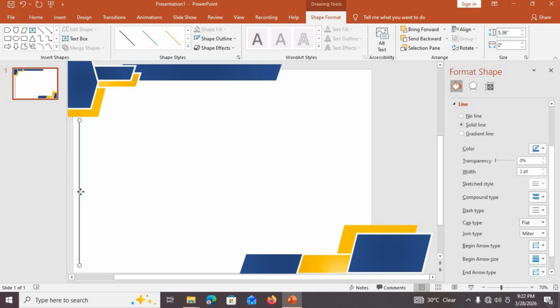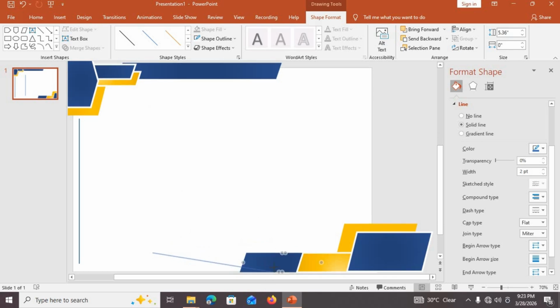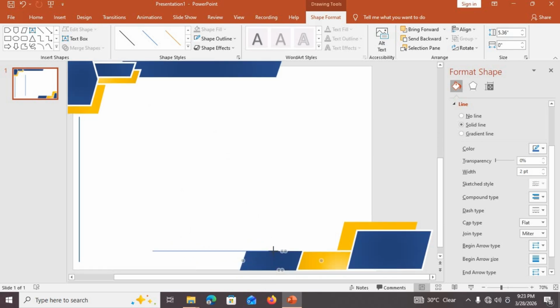Alright, so I'm just going to make another copy here, and I'll rotate it. Alright, so I'm bringing it to this side. So I'll increase here. Then I'll make another copy here.